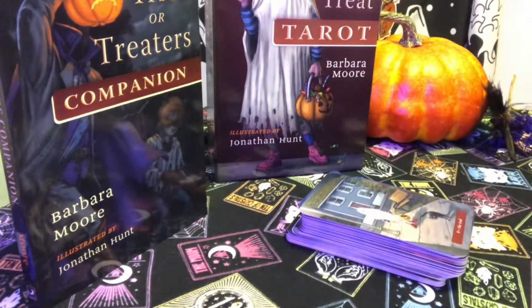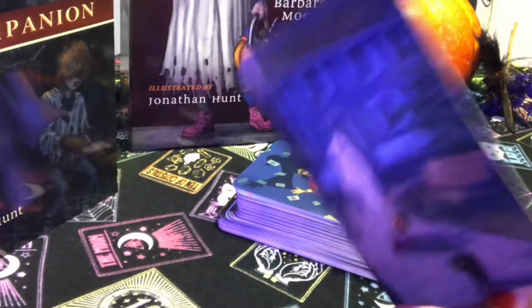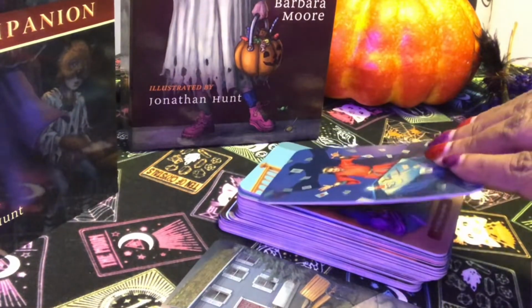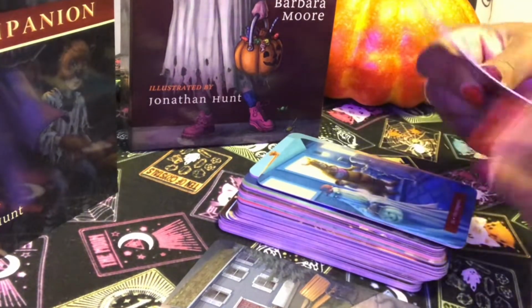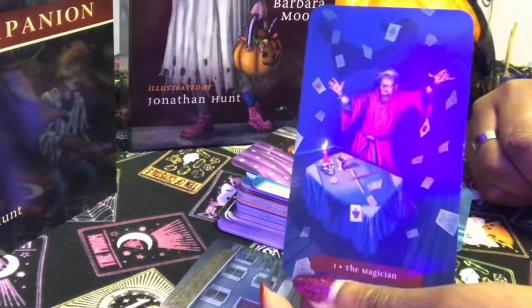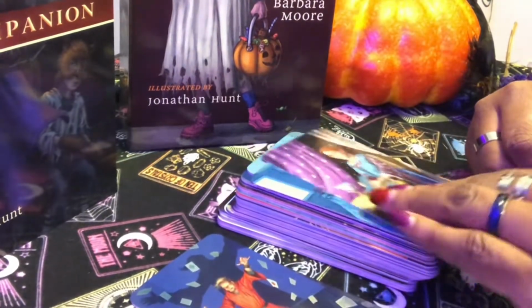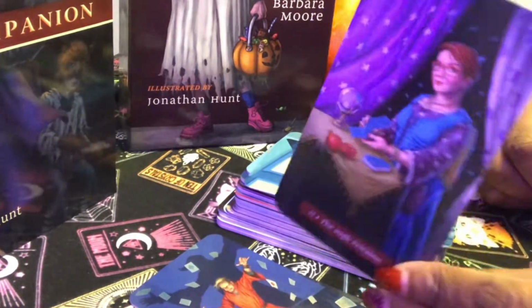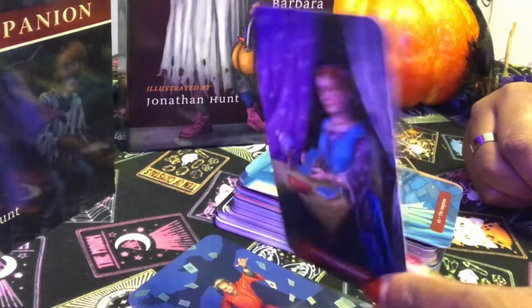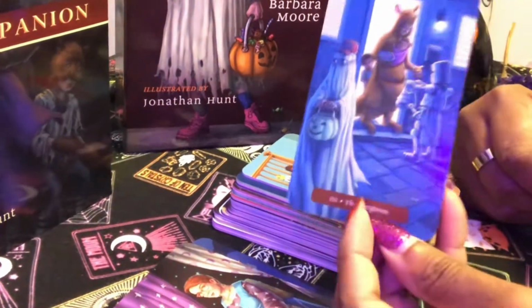So we have, first up, the Fool. Then we have the Magician. Uh-oh, stickiness. Next up, we have the High Priestess. These cards are very vibrant. I love the colors. The Empress. Empress. I don't know why I say it like that.